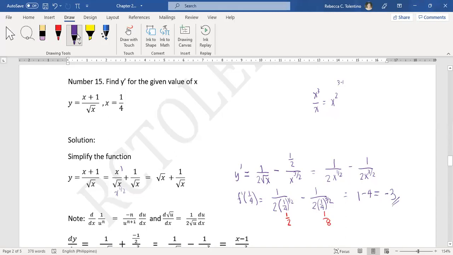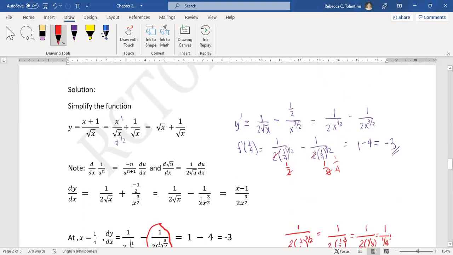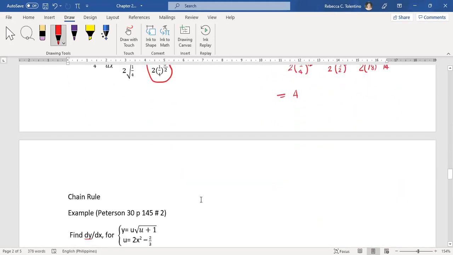So again, what happened is the 2 canceled out, so we have 1 in the first term. The 2 and 8 canceled out, so instead of 1/8, it becomes 1/4. And you know that if you have a fraction, say 1/2 in the denominator, this is actually the same as 3/2. So we take the reciprocal of 1/4 because it's in the denominator. The reciprocal of 1/4 is 4. So that becomes 1 minus 4, which is -3. Okay?